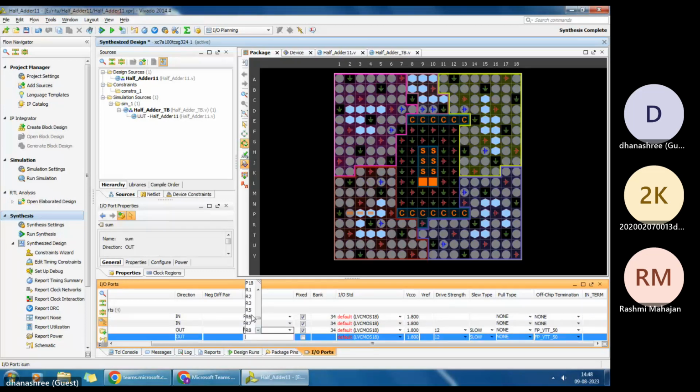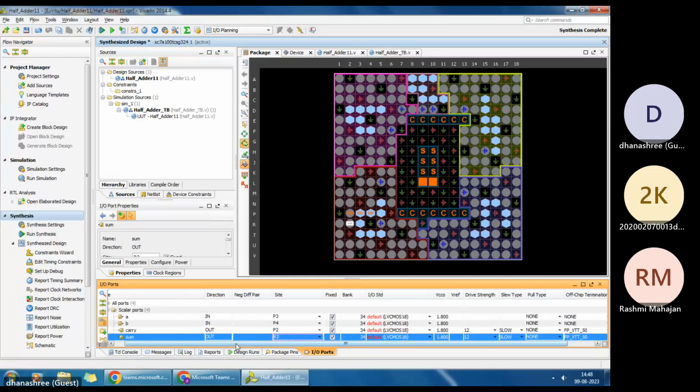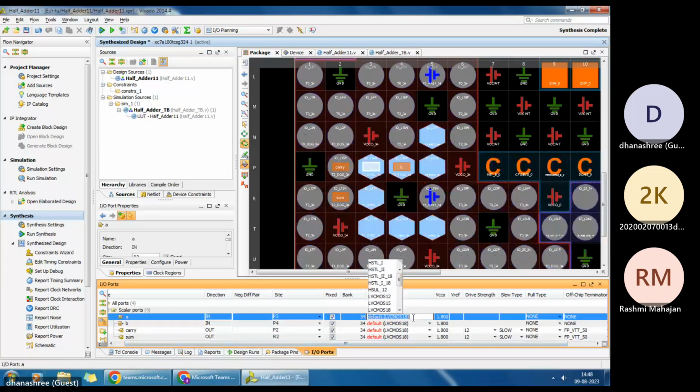Right now we are simply giving the pin numbers. We are assigning pin numbers to the respective ports. As two inputs are there, we are connecting two switches, and as two outputs are there, we are giving two output LED ports. Where you can see the default LVCMOS, you have to select LVCMOS33.